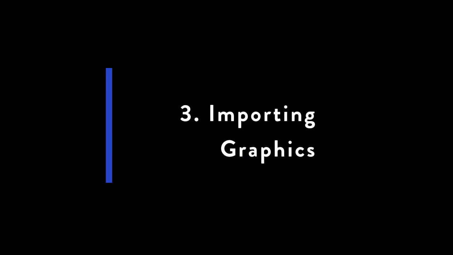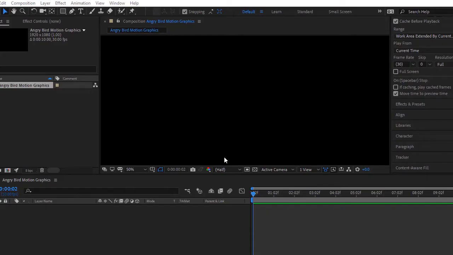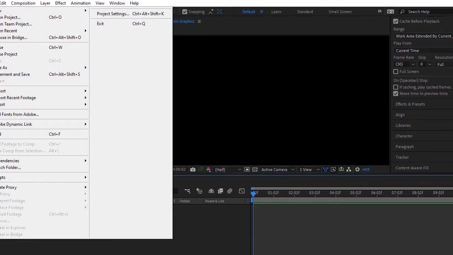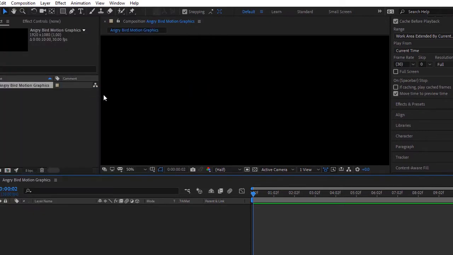The next part is importing graphics. For importing graphics, you have to click on File and you have to select Import. In Import, you have to select File.